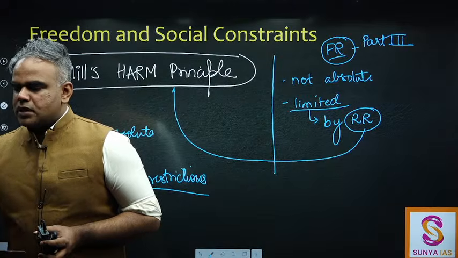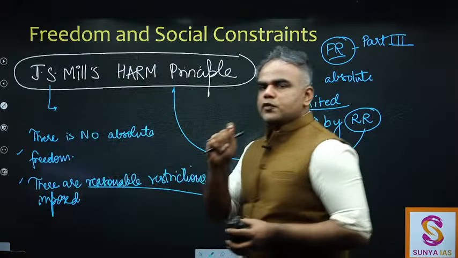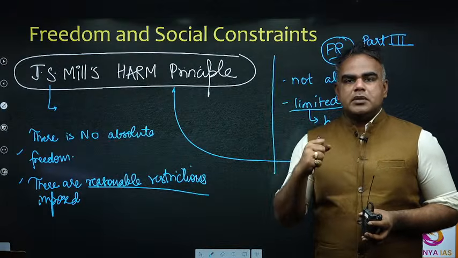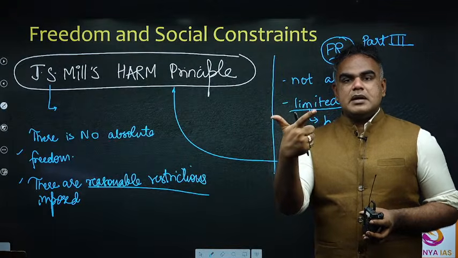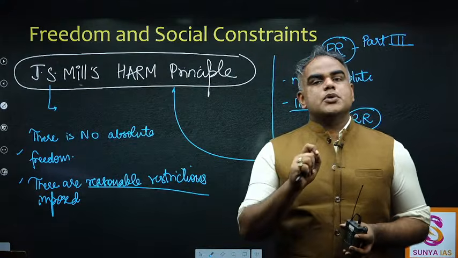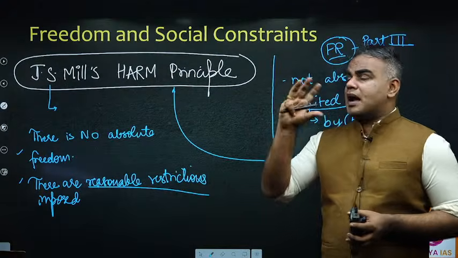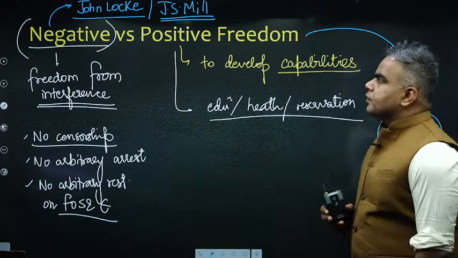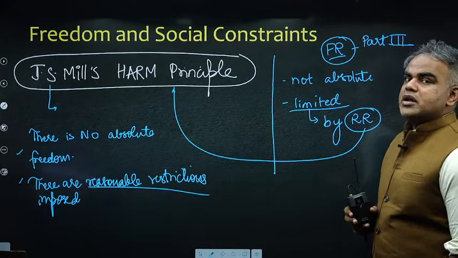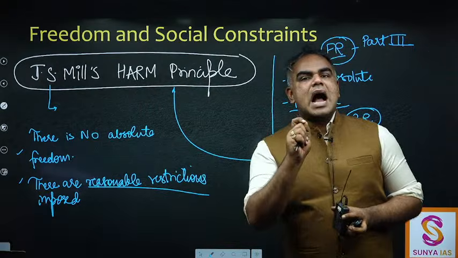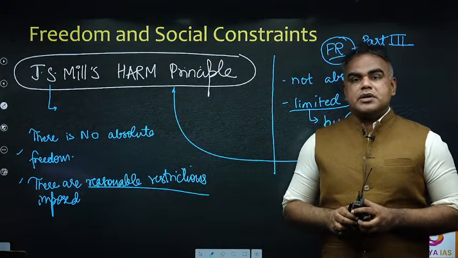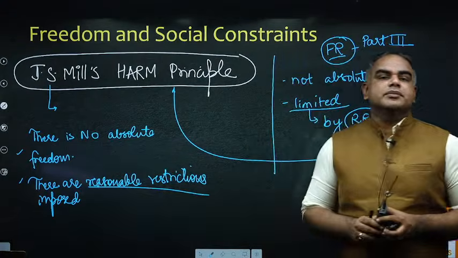Thanks a lot, Aditya. Okay, so here we understood what is freedom. One basic definition, but the social aspect of freedom, the contributions, let's say, of Nelson Mandela and Mahatma Gandhi, and what is negative. In fact, we also saw why freedom is important, and there is a distinction between negative and positive freedom, and freedom and social constraints. Here, a very important thing was J.S. Mill's harm principle, right? To minimize the harm. Freedom cannot be absolute, which is also why we have reasonable restrictions, right?